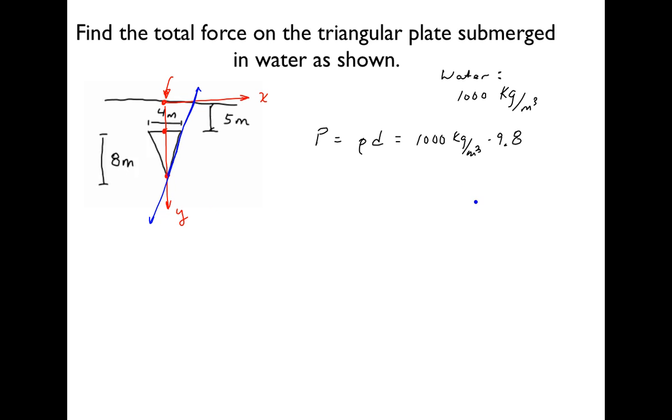Okay, and what's the depth going to be? The way that I've done the frame of reference, the depth is simply y. As we said earlier, force changes with depth, so we're going to get an element for a constant depth, like a horizontal strip, and the pressure will all be the same on that horizontal strip. Then we can calculate the force on that strip and add up all the strips. So the pressure is going to be rho, which is 1,000 times 9.8, times the depth, which is y.